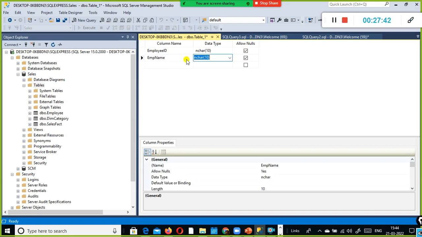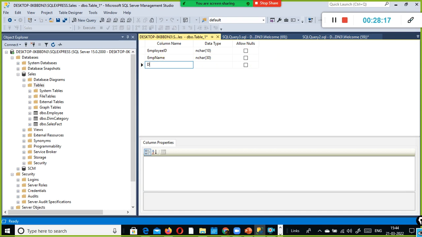Employee name: not all the employees' names will be the same length, so we'll specify a width of, let's say, 30. Some employees' names will be lengthy, some will be very short. In this case, employee ID is supposed to be not null. You are not supposed to have any blank values, and even for employee name, you're not supposed to have any blank values, which means when you uncheck it, don't allow any blank values in this one. It should have a value in it.